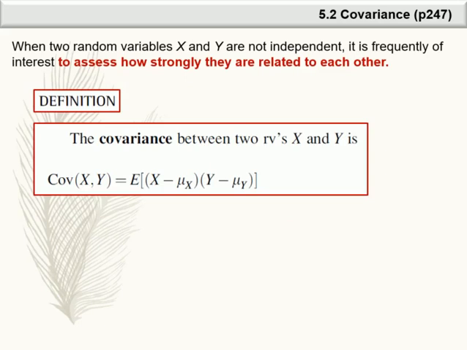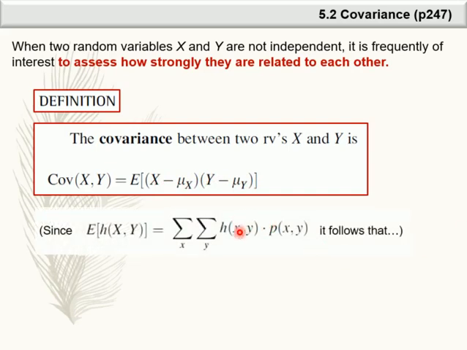So if you have two random variables, x and y, and you know that they're not independent, you want to put a certain value to say how strong is this relationship. So you use what's called the covariance. So this is just the expected value of x minus mu x, y minus mu y. So this is almost similar to the questions you did earlier. What's inside here is your hxy function.